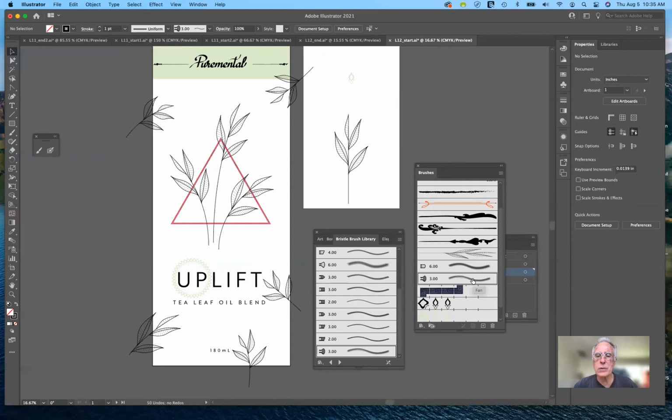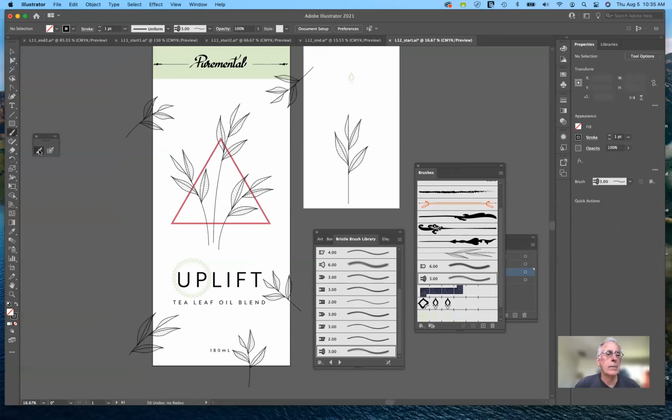So this is a fan brush. And to edit the size of it, we can either do it from here, we can do it from the scale, or I can do that as soon as I apply that. Let's go ahead and use our brush tool here. And we have the 3-point. And I'm going to switch from a black stroke to the one that we have here, that light minty green. Now I can come back with the brush tool and I can click and drag across like so. Very small line, doesn't do much of anything for us.